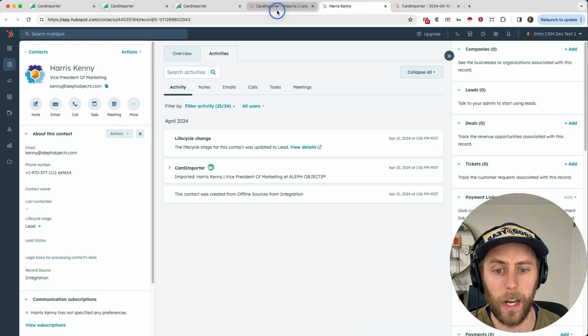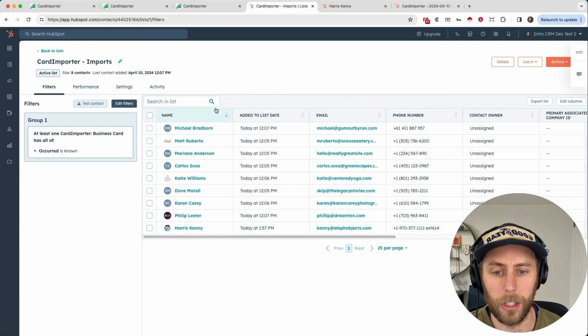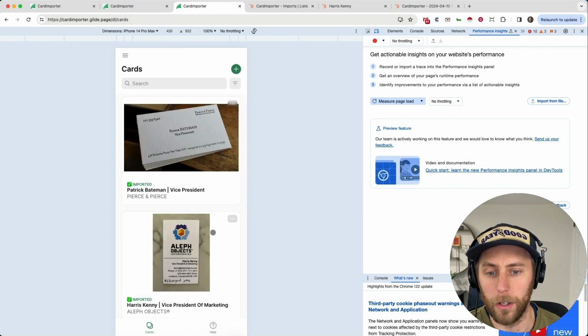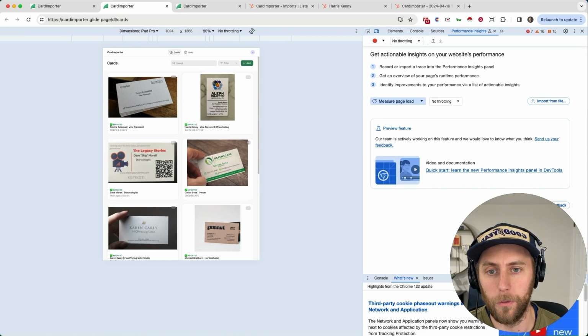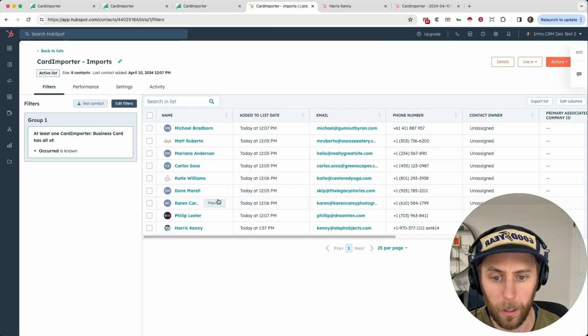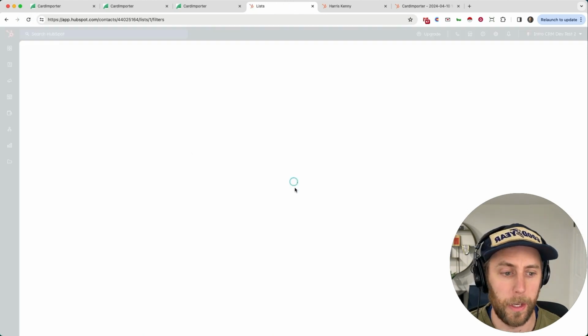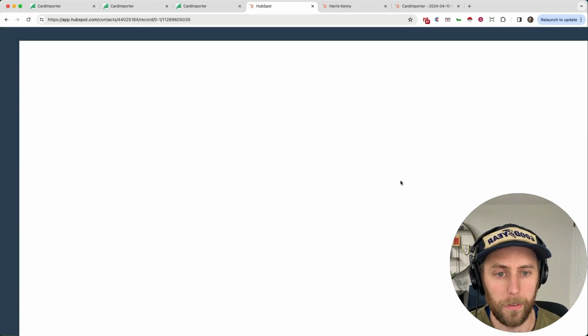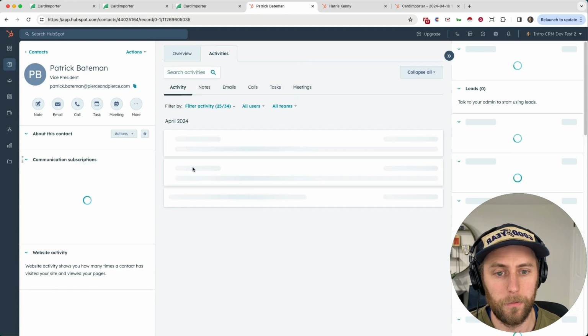Okay, so we've got that import running in the background here. It's going to show up here in this list in a second. While that's running, I just wanted to show you, this is mobile optimized. So if you're at a trade show and you have an iPad, or if you're in your hotel room and you're doing this on your phone, we've got an iPhone or an iPad form factor here, and it all works really nicely with that. And let me just give this a refresh to see if our new card has shown up yet. Okay, cool. Patrick Bateman. So we've got our new card here.